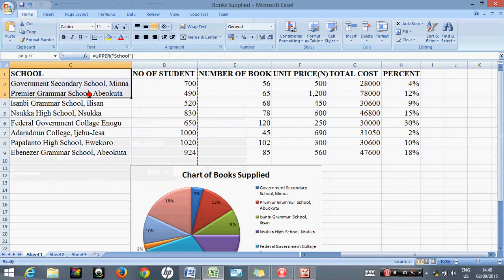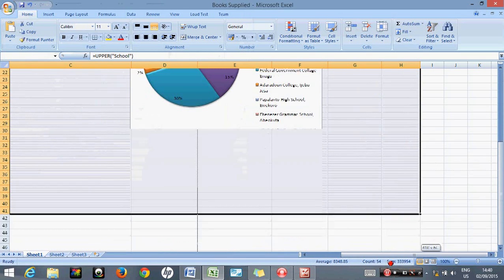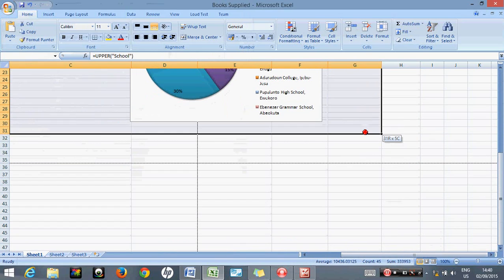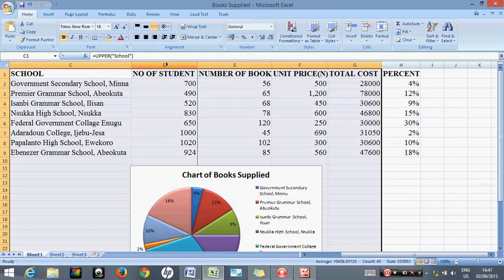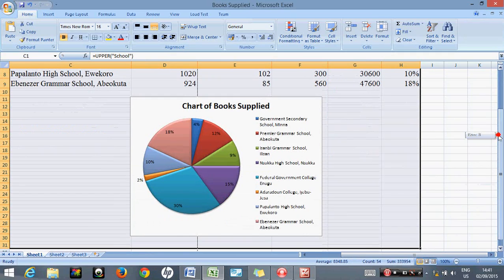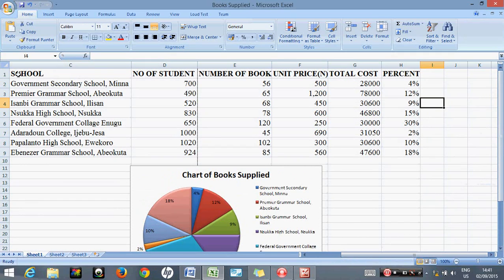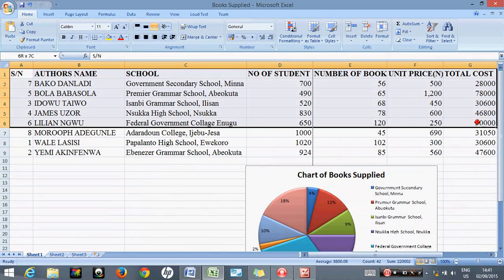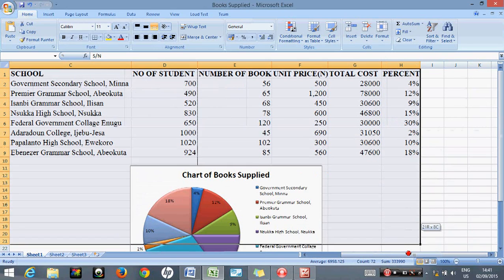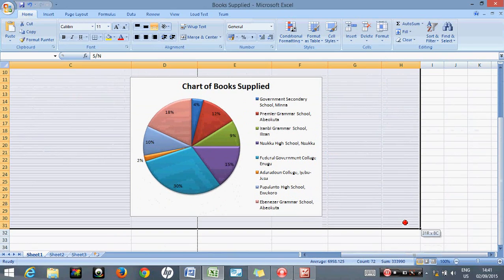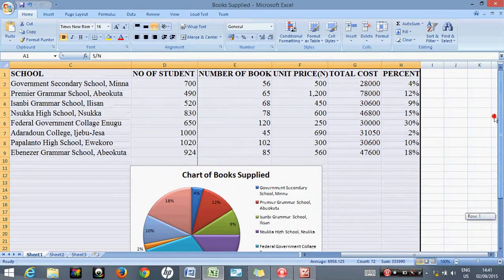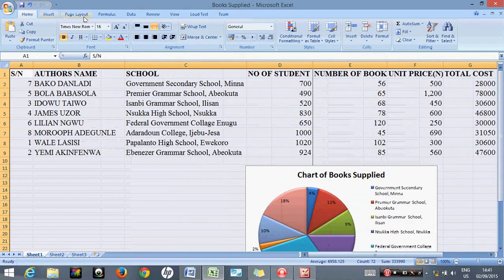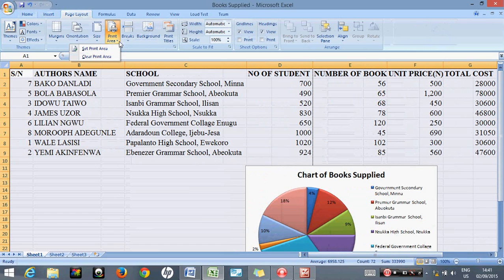First, we need to select the whole of the printable area on our spreadsheet. Then we'll set print area. This is not included. Let me go back and select it again. Select from here, starting from this one here, go all the way to percentage, and I'll come down to this point. Alright, then I'll click on the page layout, and I'll click on print area. I'll say set print area.